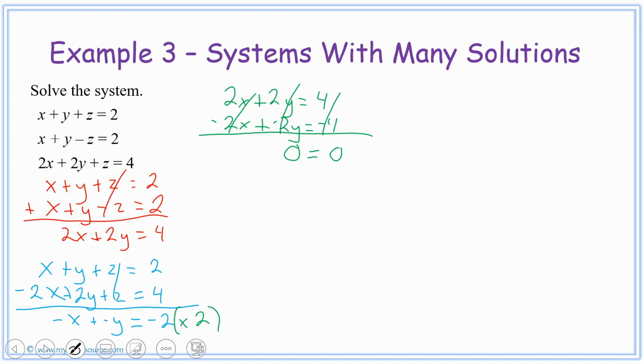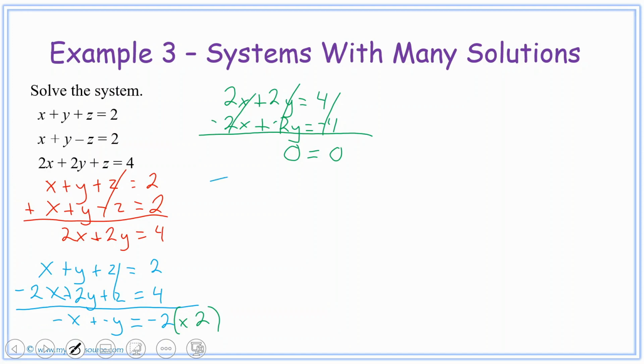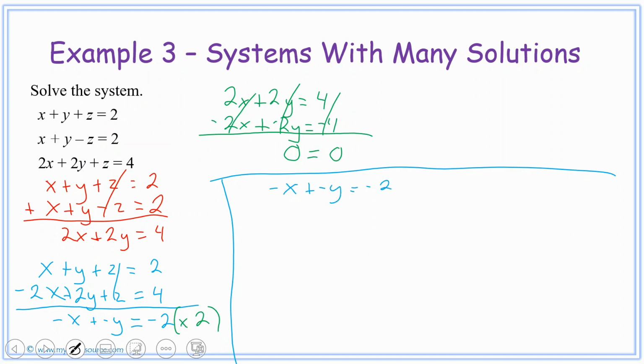then what we can do is solve one of our basic equations for y. It would be easier to use the blue one, so let me put that in blue. And so this is an alternate thing that we can do, and sometimes you're asked to do. If we were to solve negative x plus negative y equals negative 2 for y, bringing that negative x over, we'll make it a positive x. So we have negative y equals positive x subtract 2, but we want our y to be positive, and so we multiply everything on the right side by negative. And so we end up with negative x plus 2.